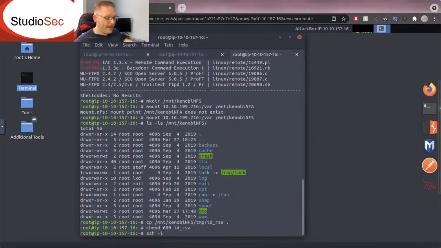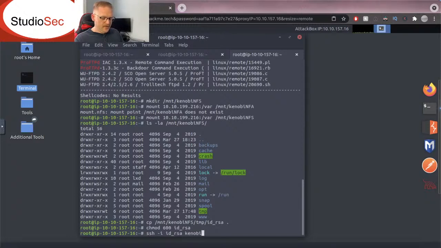SSH -i, which the i flag in SSH allows you to use a key. Keys obviously are going to be more secure than using a password with SSH, so it is preferred you use a key. What's not preferred is that you store that key somewhere that an attacker can grab it, like we just have. So definitely be careful about where you're storing your SSH keys. But right now we have it. We move on. We're on the dark side. Poor Kenobi has found his last match.